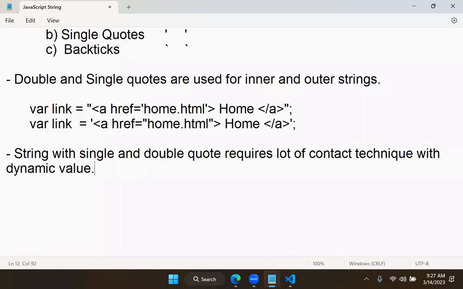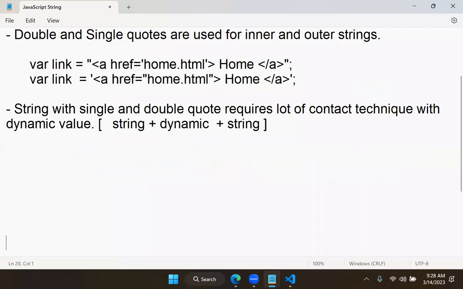If any dynamic value is coming, a lot of concatenation technique is required. Concatenation technique is nothing but you combine a string with a plus, understood? We need to concat a string with a dynamic value like this. Plus, plus, plus, a lot of combining with the dynamic value. I will show that problem here.